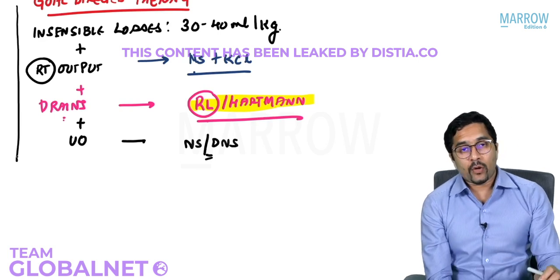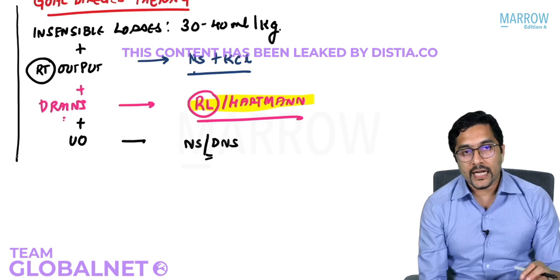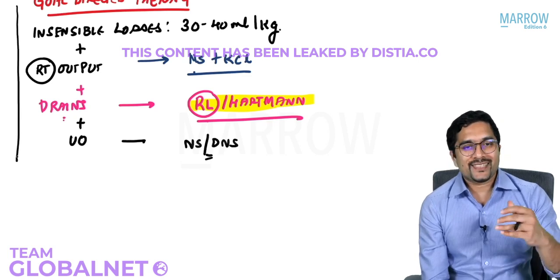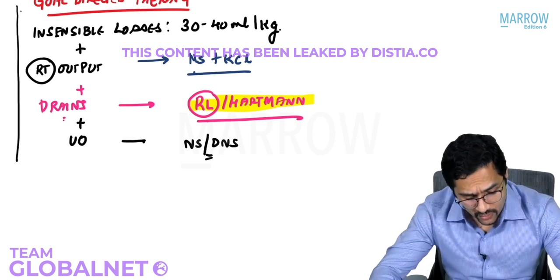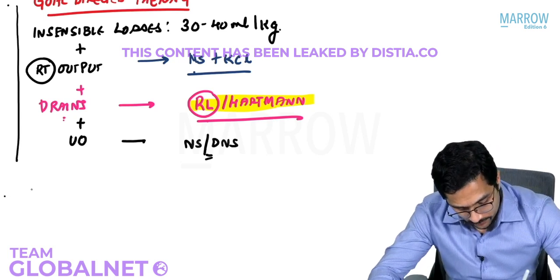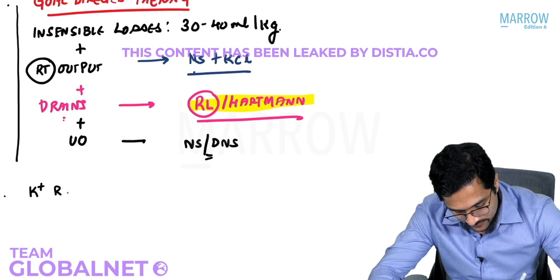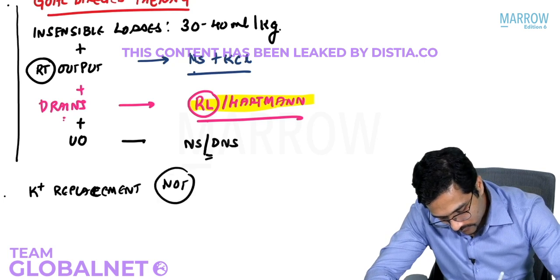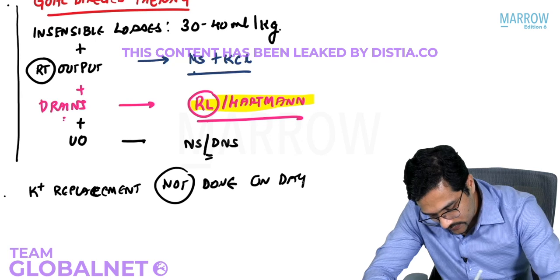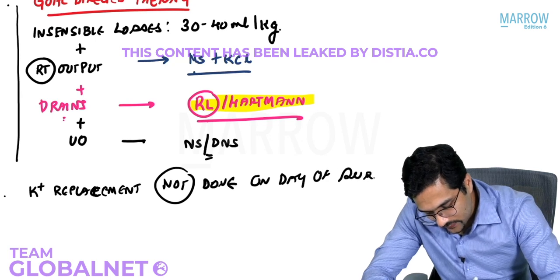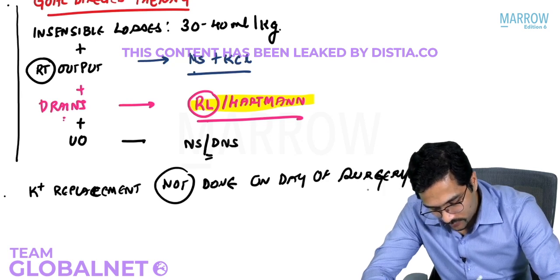And this is very important as an intern and a postgraduate to know, because this is what you have to do day in and day out in the ward. Also, one more thing which you should remember: potassium replacement is not done on the day of surgery. So on the day of surgery, no potassium replacement is to be done.